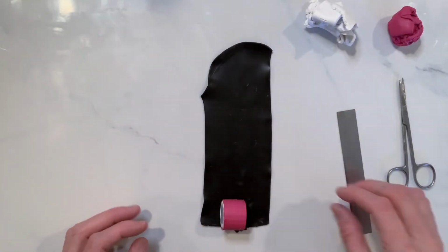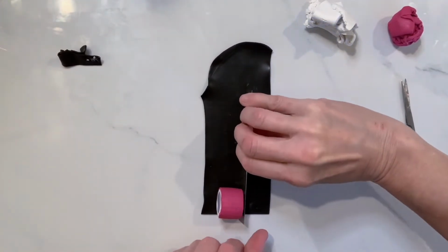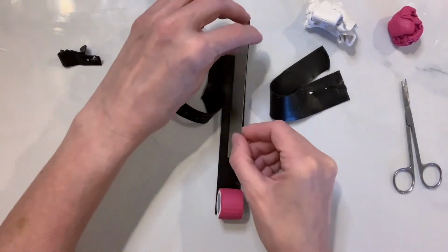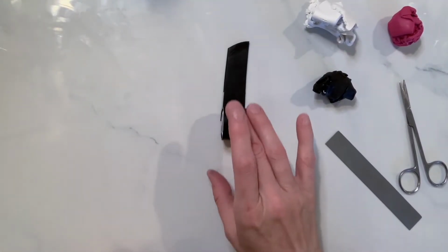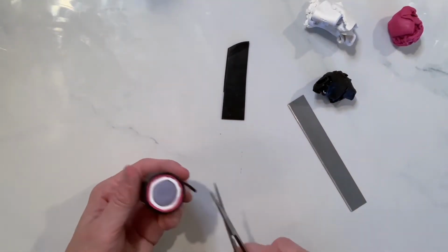Okay, so now we're going to add more layers to this bullseye cane. I'm going to use this black, and this is going to be a thinner layer than even the red one. So it's going to give it a different dynamic. And I went thinner on black because black really acts as a line. Anytime you have black, it can overwhelm color. So I like to go a little less on my black if I can at times.